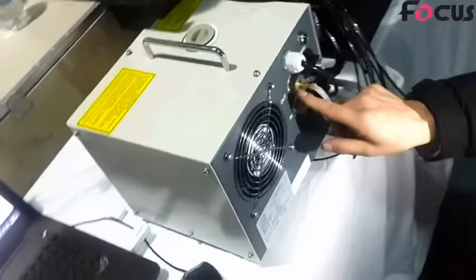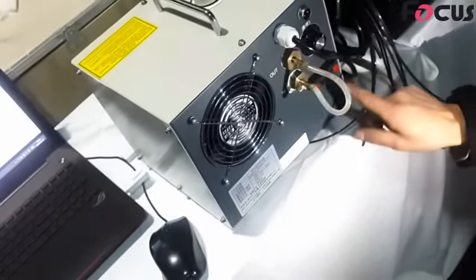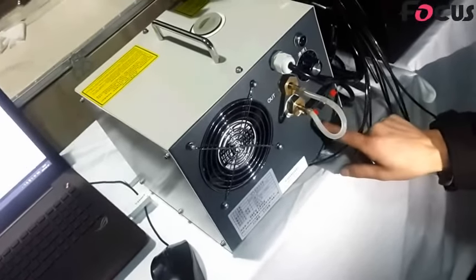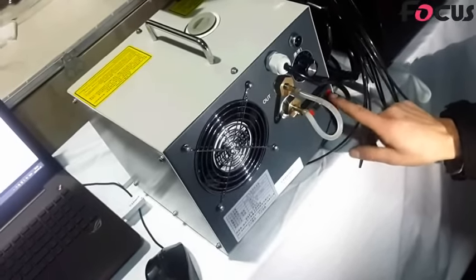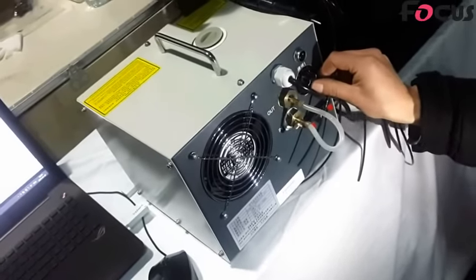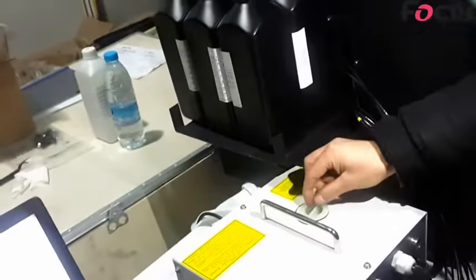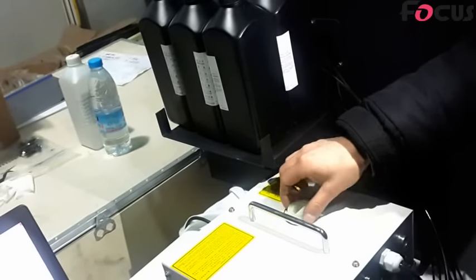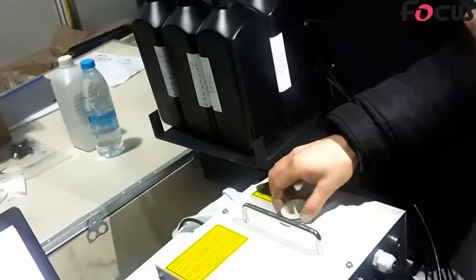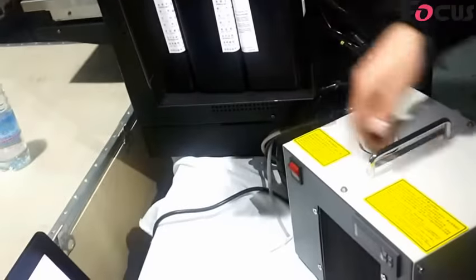Here is the output water port. This is the input water port. And this C1 and C2 are the power cable for the LED light. And this one is the adjusting knob for the LED UV power. And the front top, this one is the block for the water saturation. And this one, backside, is the general power for the LED control system.